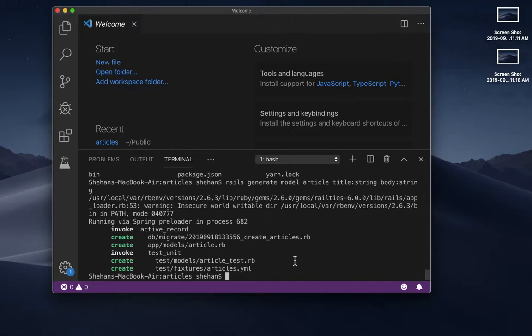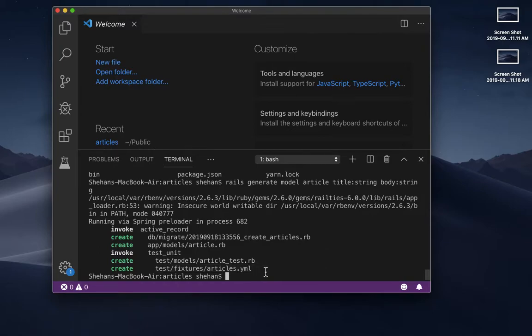It's best practice to use migrations instead of manipulating the database directly, because migrations allow you to roll back changes and go forward with changes easily without being confused and lost. So this folder contains the article.rb file, and this is the model file defining the article model object. This is the file that will contain all the unit tests that test this article. And this is a fixture file.